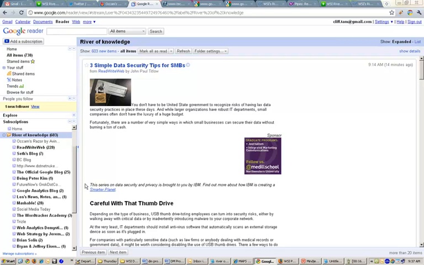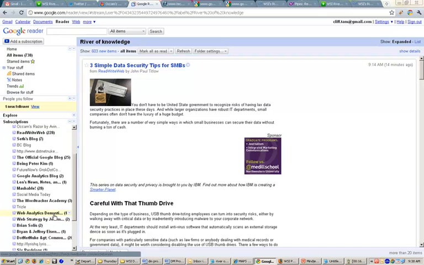I know I have about 3 blogs that have to do with analytics: Google Analytics blog, FNash blog, and I believe I also have Web Analytics Demystified. These are 3 blogs that I need to follow up on to find out what's new out there.